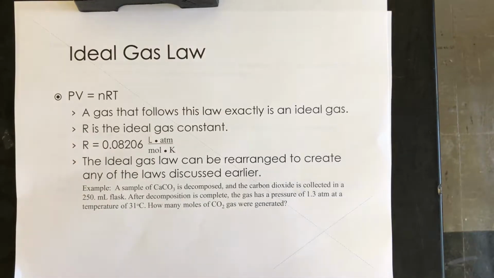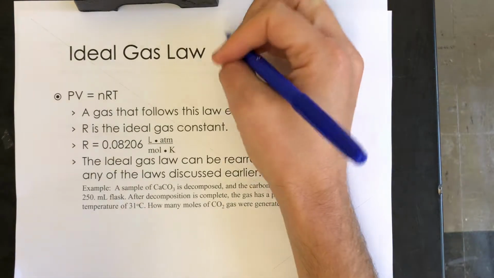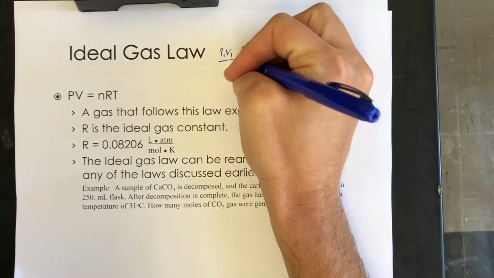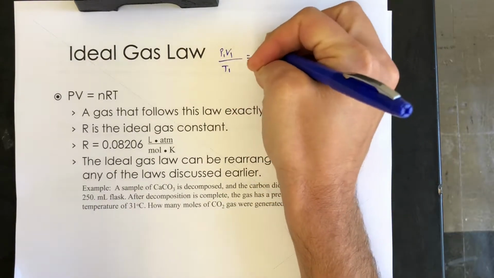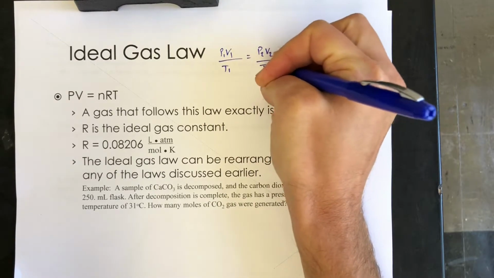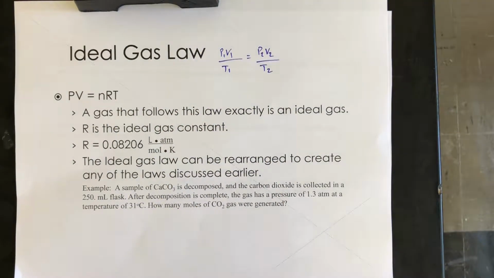Our next chapter that we've been looking at is gases, which we've done a little bit of quick review of. Regents level gas laws really revolve around the combined gas law, which is P1 V1 over T1 is equal to P2 V2 over T2. And your homework last week was working with that equation, substituting and solving.